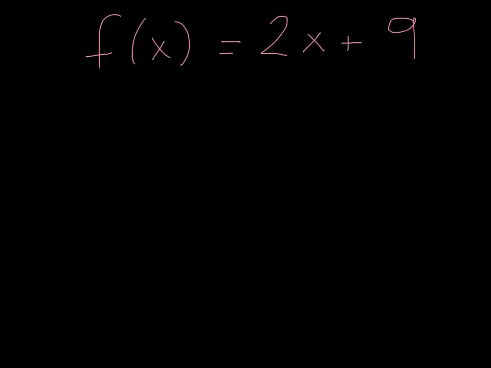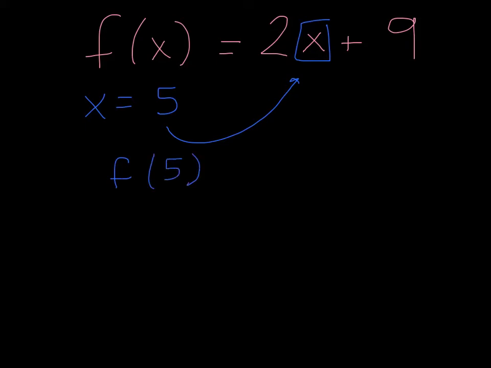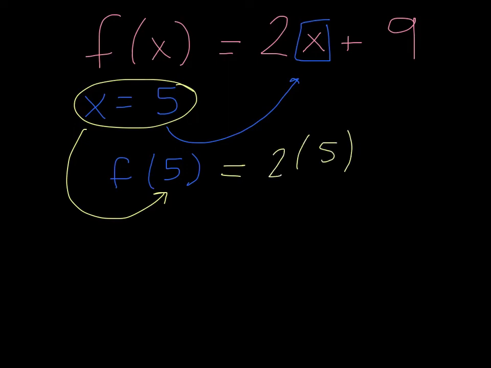Here is an example where the f of x, which we would have before this called y, totally fine, equals 2x plus 9. So now I'm going to say if x equals 5, what do I get? Then all I do is wherever I see an x in my equation, I plug in this value. So the f of 5, because I don't want to know for all x's now, I want to know specifically when x is 5, what's my output? So this is saying when 5 is plugged in, I get 2 times 5 plus 9, or 19. So the f of 5 equals 19.